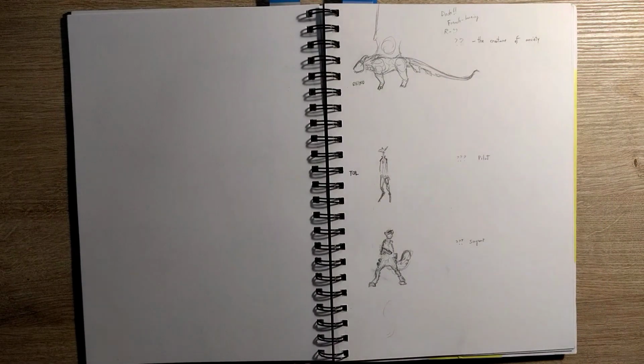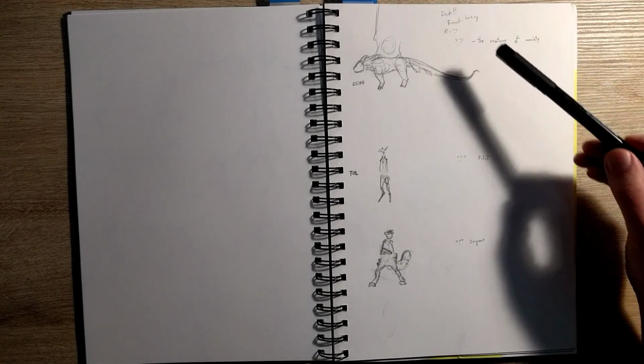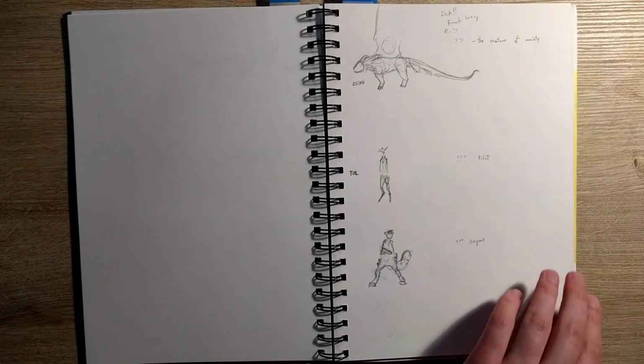This is the second page. As you can see, I have trouble naming my characters. There's just a lot of question marks here. Sadly.